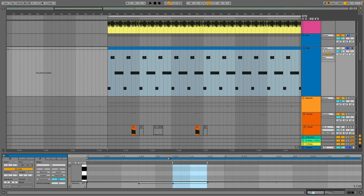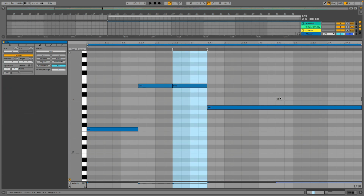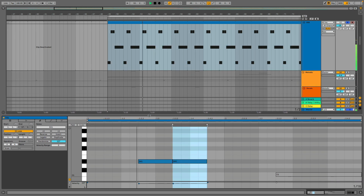And look, this is going to be a work of musical genius. Okay, we've got 3 notes. We've got the root, we've got the 7th, and then this is the 4th, is it? Let's listen. 2 bars. It's the most boring bass line you've ever heard, but in the context of the tune, it sounds alright.